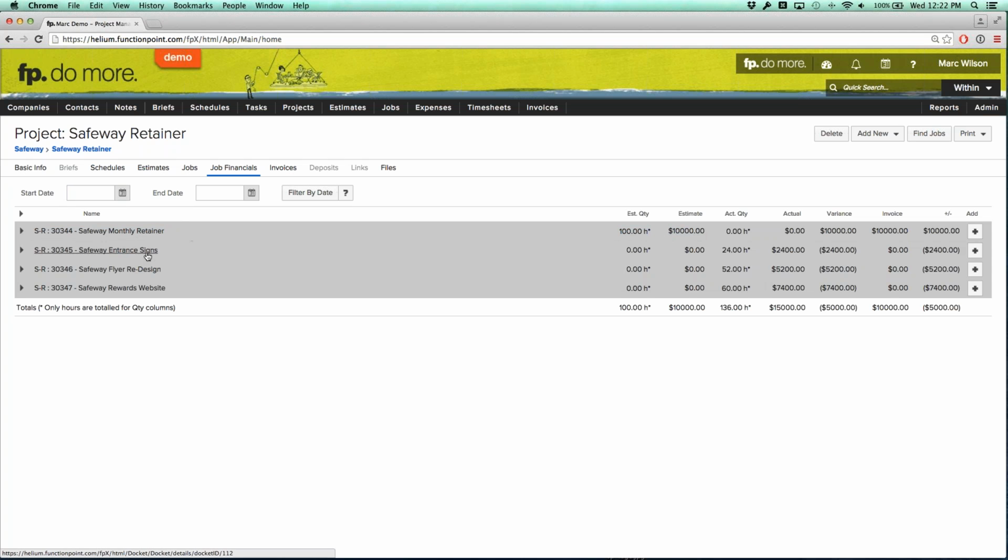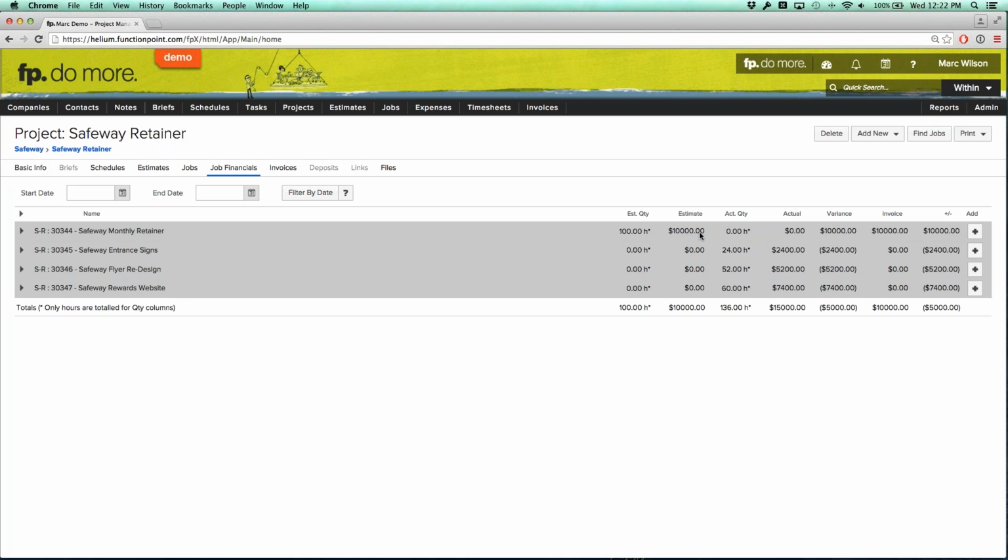Every job that then goes into that retainer is a representation of the work that you're doing. Those are the jobs you typically would track time against, create schedules for, assign tasks regarding, and so on and so forth. But they are not jobs you're actually billing, because they are all included in this case, $10,000 per month that you're billing, the same job over and over and over again.